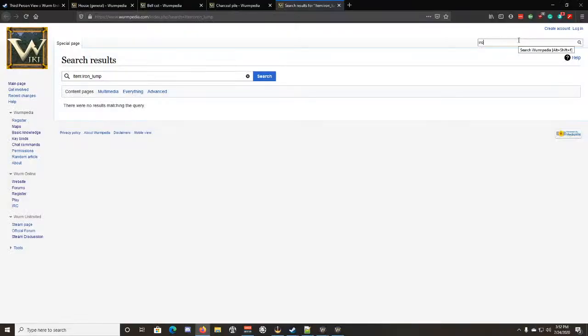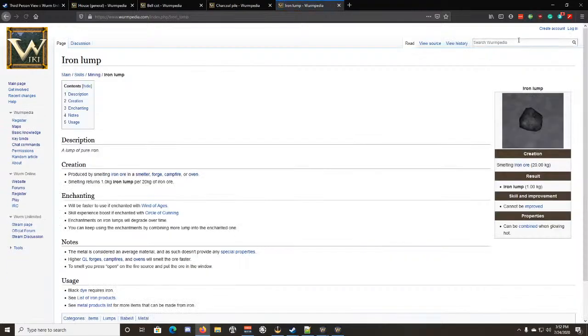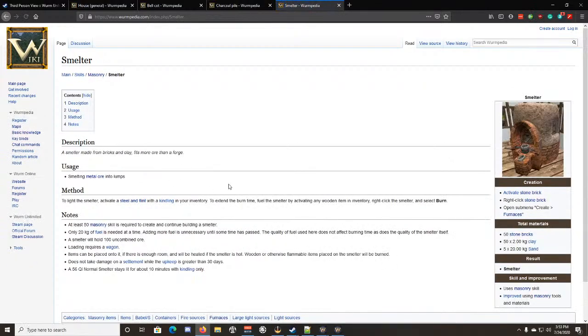So let's find that on Wurmpedia. Iron lump. Iron lump. Produced by smelting iron ore in a smelter, forge, campfire, or oven. What's a smelter? Huh. Fits more ore than a forge. It'll probably cost a lot more.